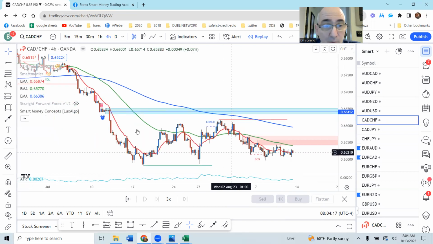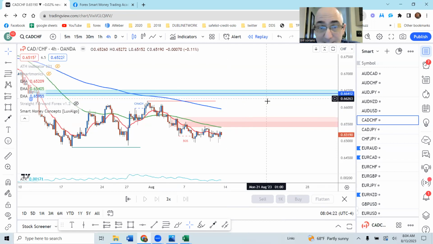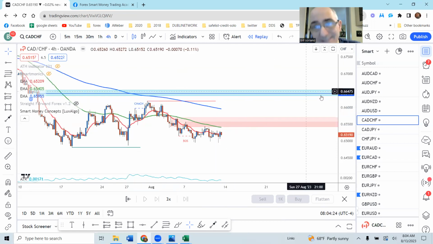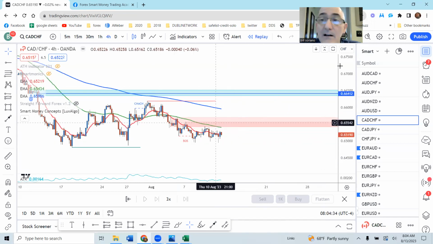So right now, though, we do have this order block right here marked up because it hasn't been mitigated and our order flow on the daily is bearish. So that's where we would look to trade from. Now, if we get a break of structure to the downside here on Monday or Tuesday, then we can mark up a fresh area to trade from. But right now, this is what we're looking at.